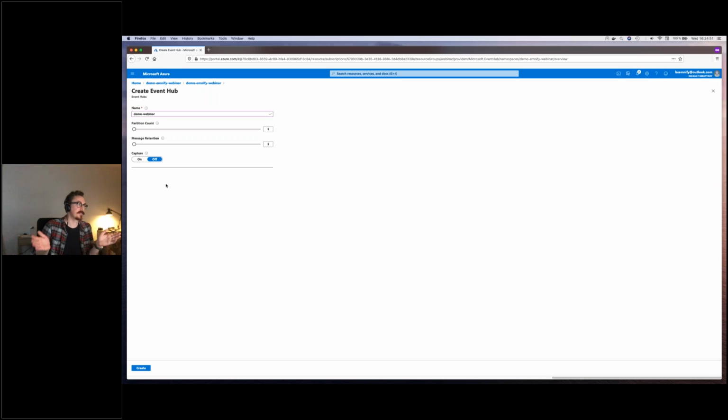Then you've lost all events previous to this time period of the event hub. So it might be a good idea to turn on capture there, because depending on how experimenting goes, the setup that you have might change, and it's a good idea to make sure that you have this backed up. So for this purpose, I'll leave capture off, and I'll leave the message retention at 7 days.